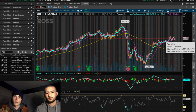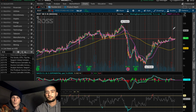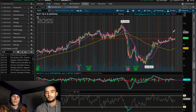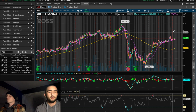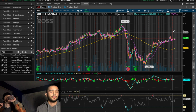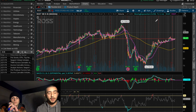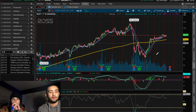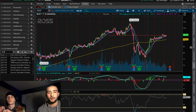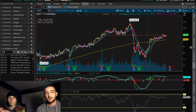So if it does end up beating earnings, it could rally for a little bit more, but I don't think a whole lot more. Especially for the people out there that have smaller accounts, I don't know if this investment might be worth it for you, just because of how slow it moves and also what the potential for profit is. This is something that if you have a portfolio of a whole bunch of stocks and you want to diversify and practice safe risk management, yeah, sure, throw this in there. But if you're looking to grow an account pretty quickly like a day trader or swing trader would, I think the opportunity cost really isn't there, and you'd have a better chance finding something else that moves a little bit quicker.